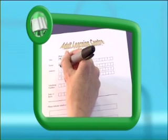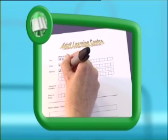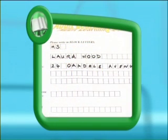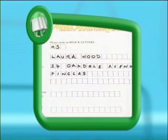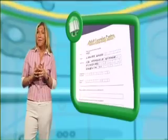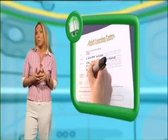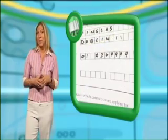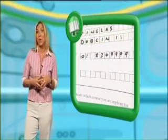It makes them easier for people to read. I use a different line for each line of my address. So I might put something like 24 Oakdale Avenue on the first line with a space after each word. And if I lived in Finglas, I'd write it on the next line, and underneath it, Dublin 11 on the last line. And finally, when you're writing your phone number, remember to put in the area code. For example, 01 for Dublin or 021 if you live in Cork.